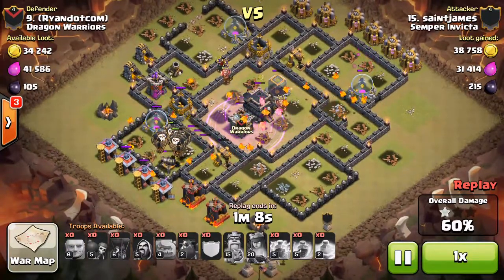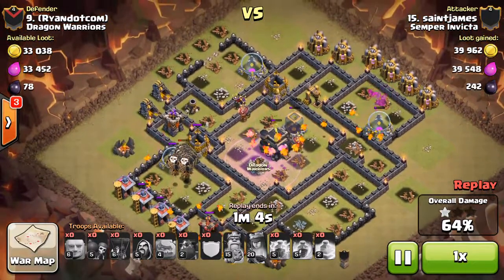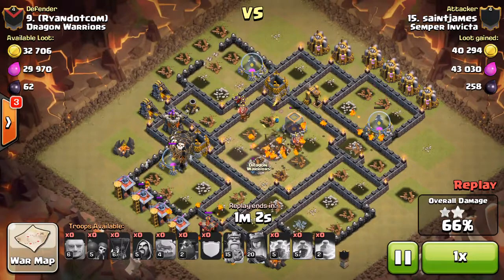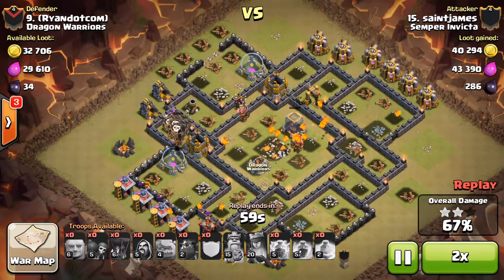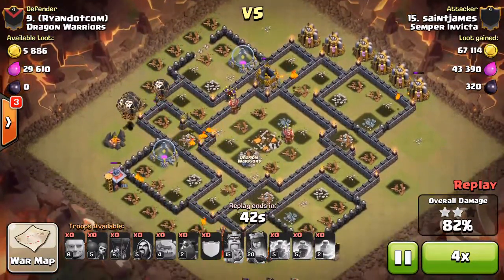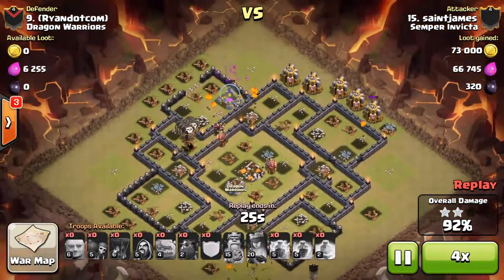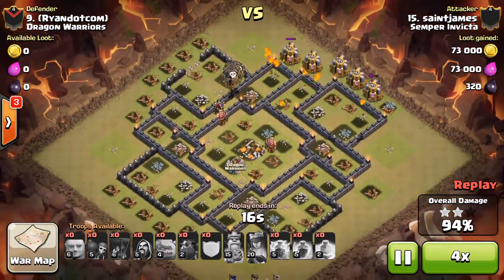Now all the defenses in the base have already been taken out. All the hounds are dead, and he has lots of pups alive still. As soon as this archer tower and this mortar go down, the base is going to be destroyed. He's got so many pups moving around the top of the base here. Unfortunately, they get taken out by a red bomb, but there's still so much left here for cleanup. It doesn't even matter. The base is going to get taken out either way. So very nice job, St. James.